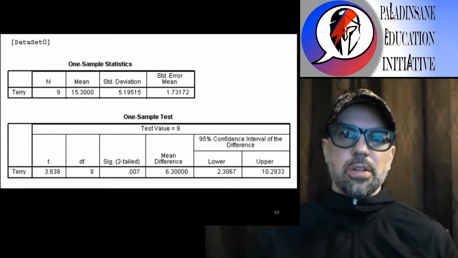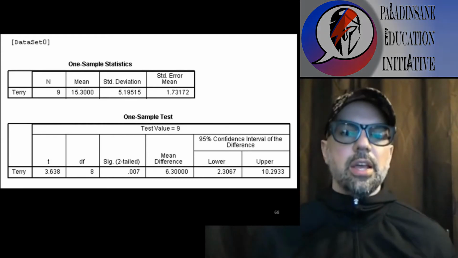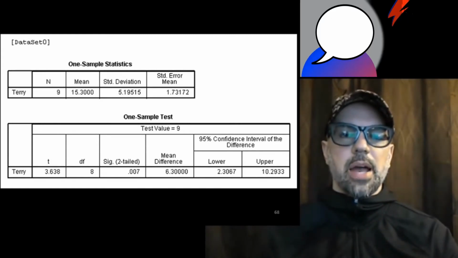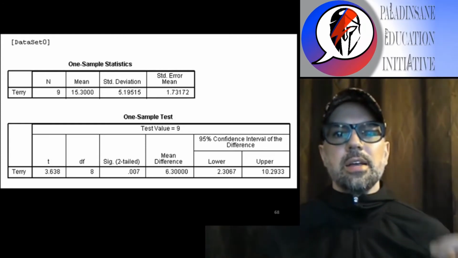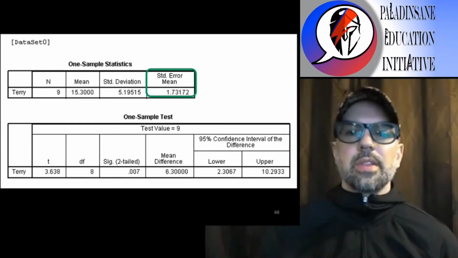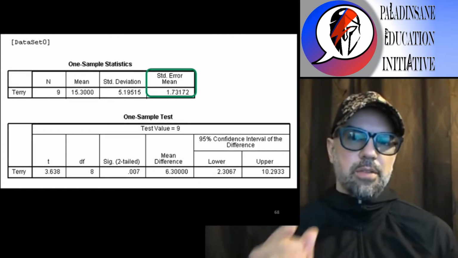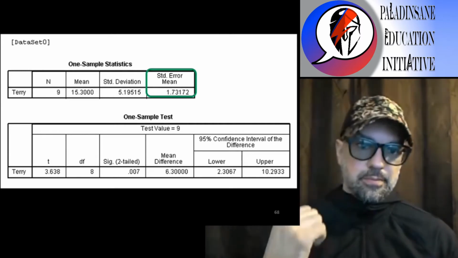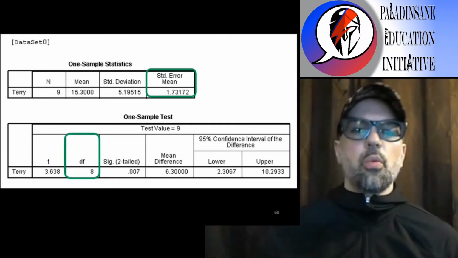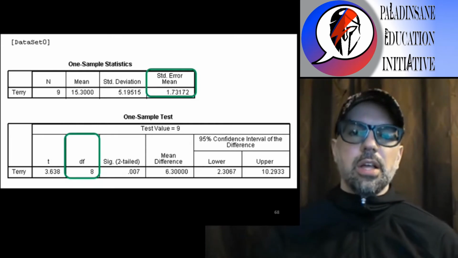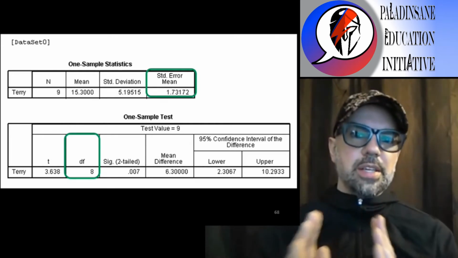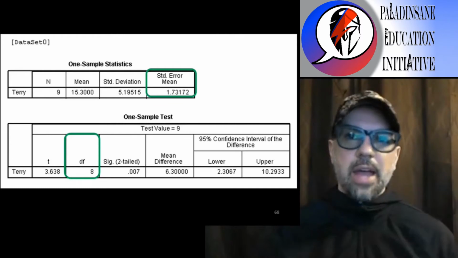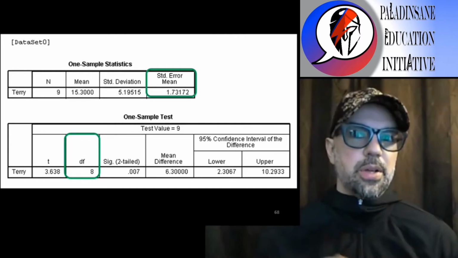In your confidence interval equation, population mean equals sample mean plus or minus your t-statistic multiplied by your estimated standard error. That estimated standard error is right there. That's where you can find that component of your confidence interval equation if you needed to do this by hand. The degrees of freedom will let you know where you can look up your t-statistic for your confidence interval in your t-statistic table.